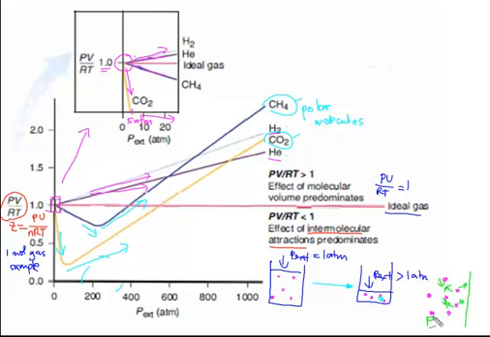This neighboring molecule is attracting this molecule and so lessening the collision with the wall. Therefore, the effect is that the pressure is decreased. So the ratio becomes less than one and this line dips. But as you further increase the external pressure, this effect becomes not the predominating effect anymore.